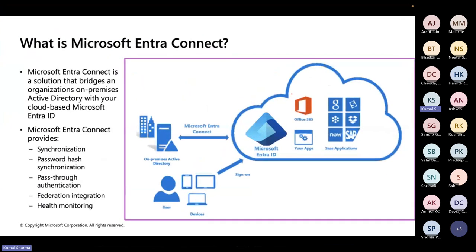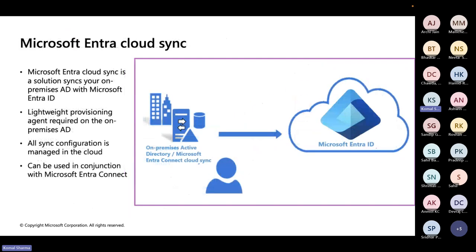Let me take you back over there. So this Microsoft Entra cloud sync, you can take it as built on top of your Microsoft Entra services. And it has two main key components. The first is the provisioning agent, and the second is the provisioning service. The provisioning agent, the Microsoft Entra cloud provisioning agent, is built on the same server-side technology as your application services and pass-through authentication. It requires an outbound connection only, and agents are auto-updated. The provisioning service uses a scheduler-based model. In the case of cloud sync, the changes are provisioned every 2 minutes.